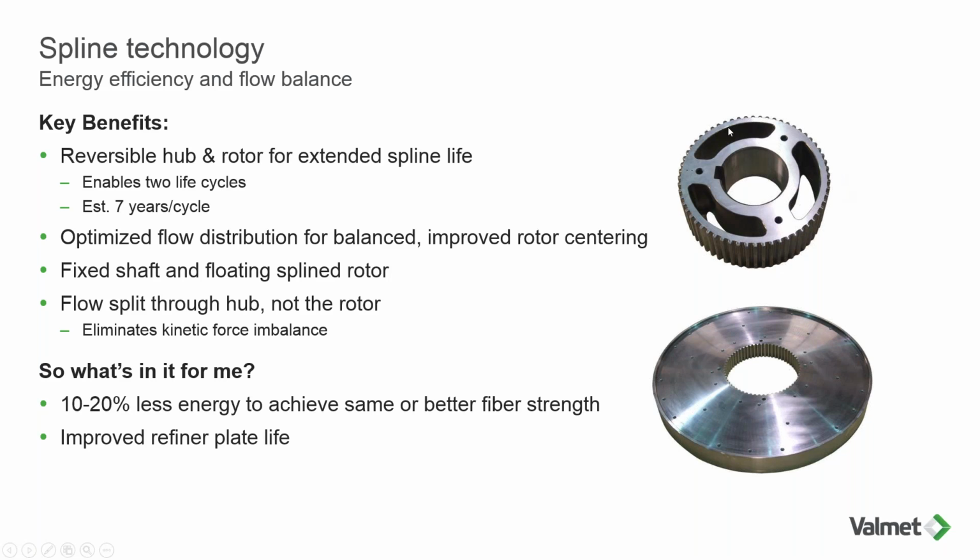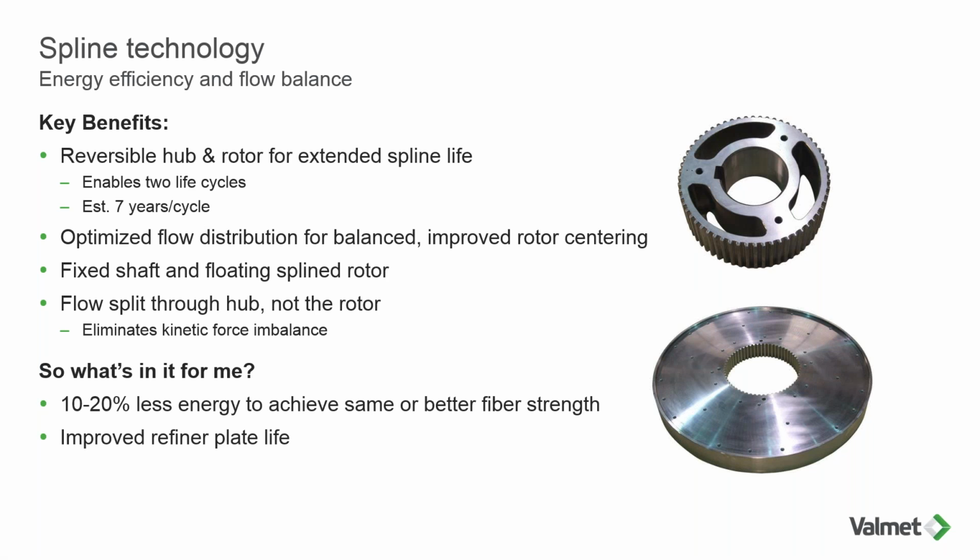We designed this spline component to have two life cycles. So this is always rotating in one single direction. And so the wear pattern is in a single direction. We have a tolerance for these spline components in which we believe that they're going to be effective and the refining efficiency is such that it's going to flow properly and balance itself perfectly throughout that tolerance. But once you achieve that tolerance, you can flip both components 180 degrees and start that same wear pattern in the opposite direction. So we're getting two life cycles out of these guys.